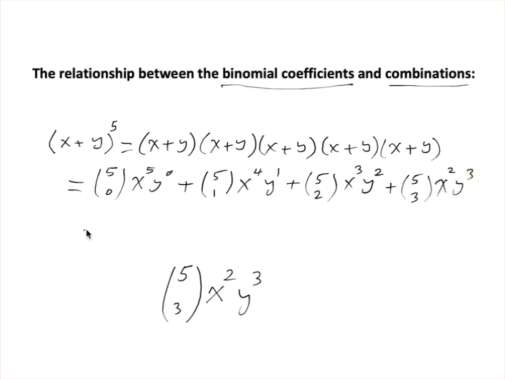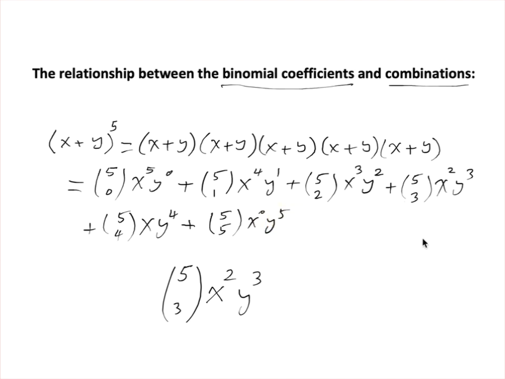So then the next one would be 5 choose 4 times x times y to the 4th. This is where you choose 4 y's out of 5. There are this many ways, which is 5, the same as 5 choose 1. And the last one would be 5 choose 5. This is where you choose all of the terms to be y's. From each of the factors you choose the y, no x's, x to the 0, y to the 5.